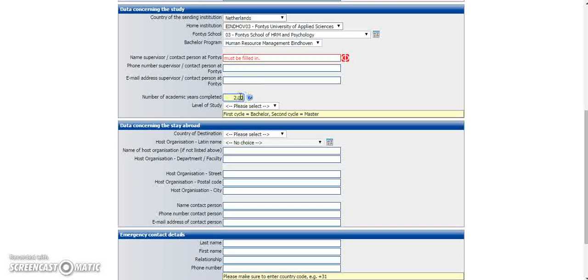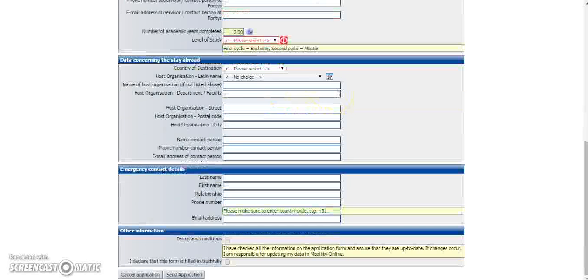Maybe somebody put in 2.5, but you have to put in the full number of years, so only 1, 2, or 3. All right. The level of study you can select first or second cycle. First cycle is bachelor, second cycle is master. So for you it will almost always be bachelor.